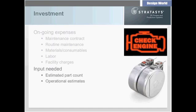Now these get a little bit involved, and you can't develop them until after you've started to develop the return side, the inflow side, because many of these numbers are dependent on the number of parts you're going to build, how many runs you're going to have of your additive manufacturing machine, how many parts you'll build, all of those details. So you got to work out the return side first before you do the investment.